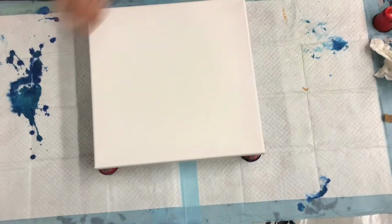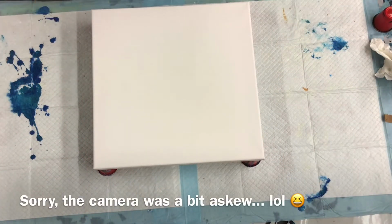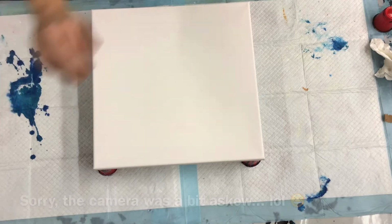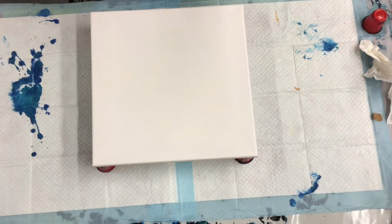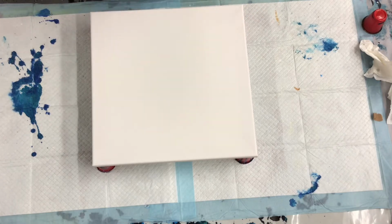Guys. All right, I'm gonna start off today with a flip cup. I'm also going to play around, and I have a cake decorating wheel. I'm gonna do that a little bit later, so that'll be another video later on. But for now, I'm just gonna do this flip cup.